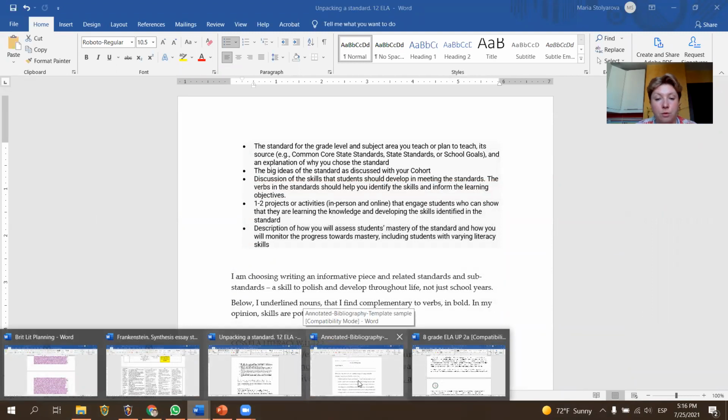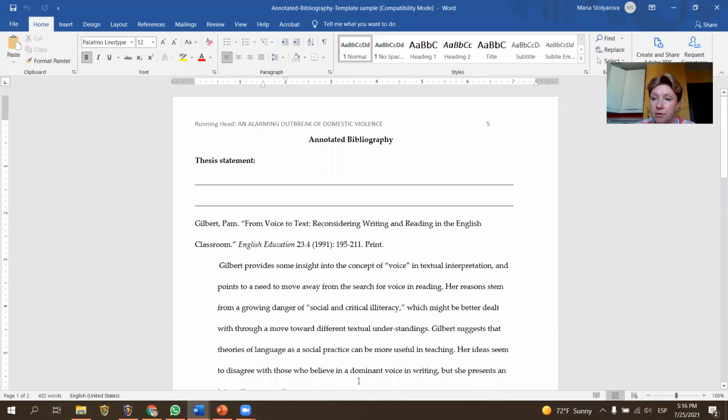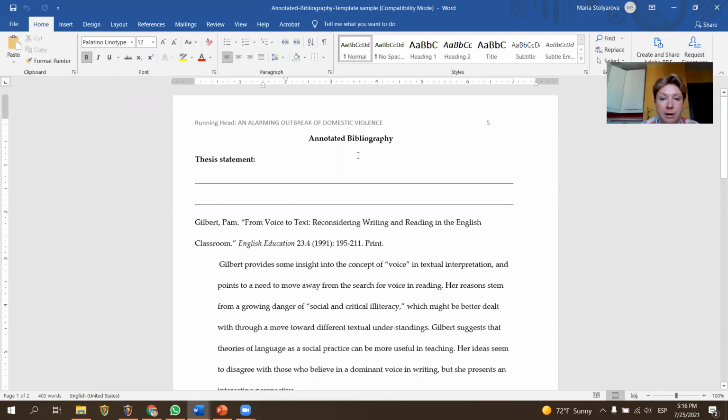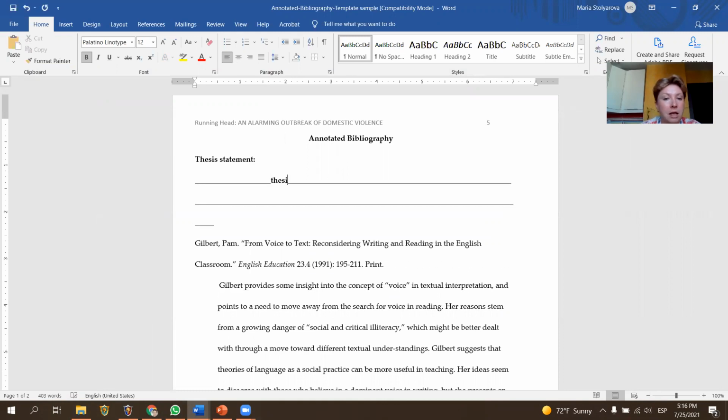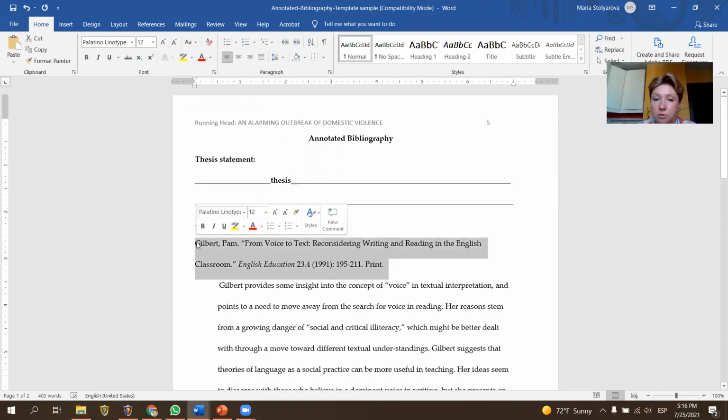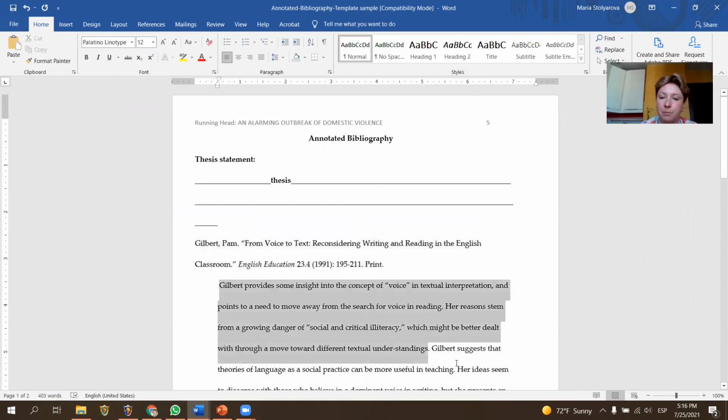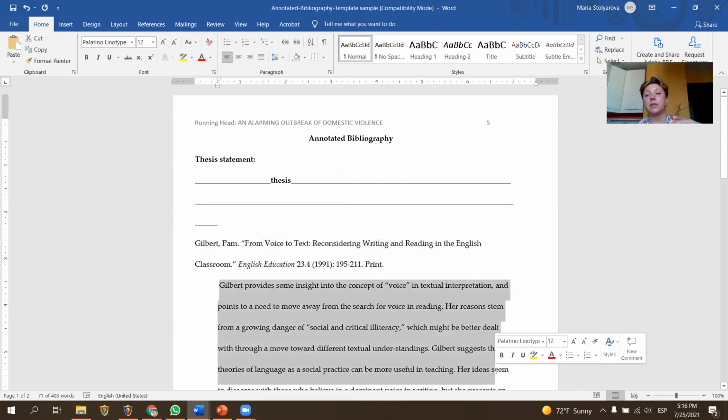I may also assign them an annotated bibliography on the stage of planning and gathering evidence, as well as APA citations. And I have some such templates where they just fill out the thesis statement, and then they just erase this example of a source, and they erase this example of an annotation, and they supplement it with their own ideas.